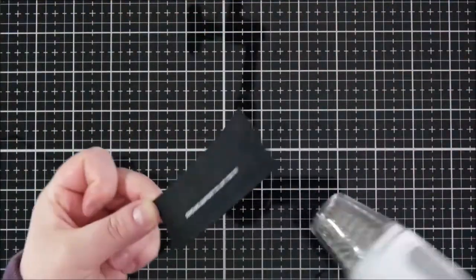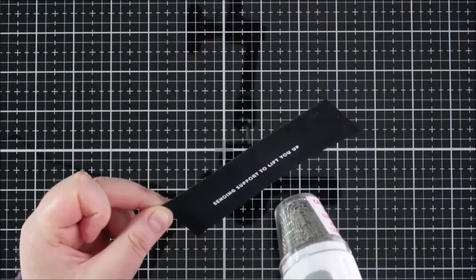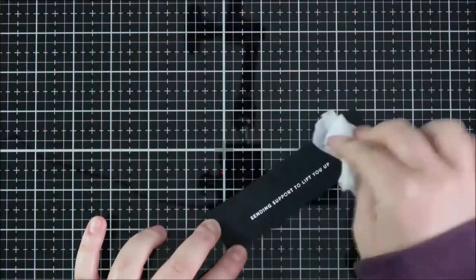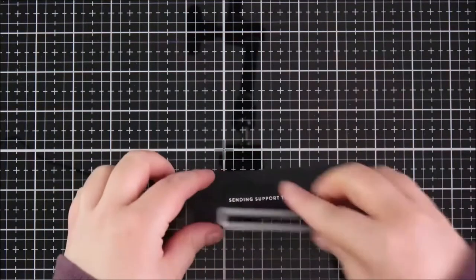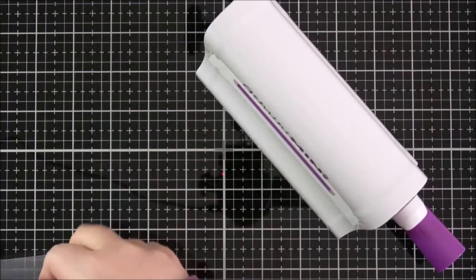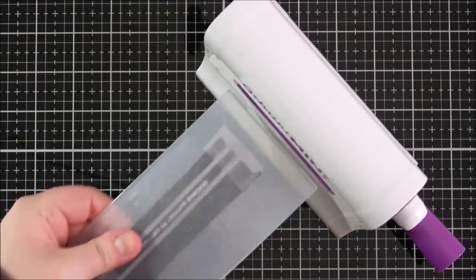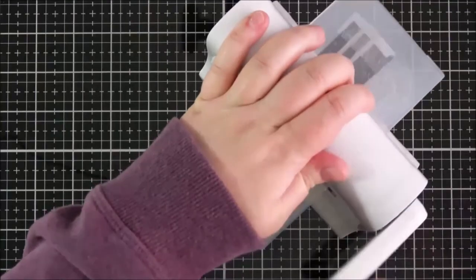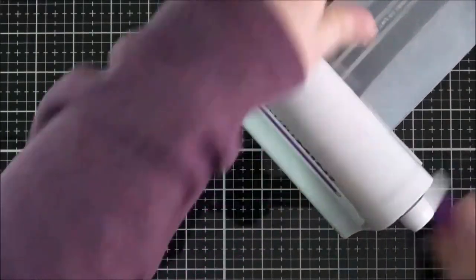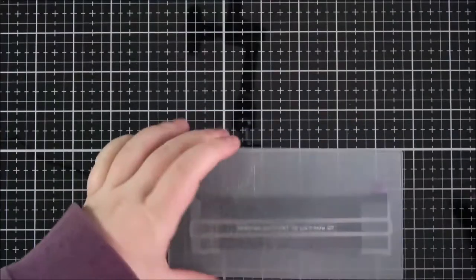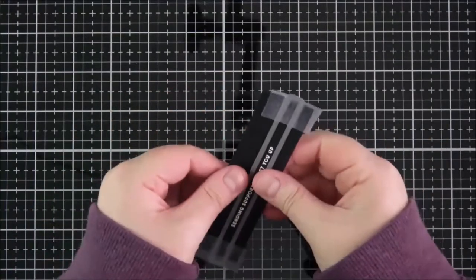And then I can heat set that sentiment until it's completely melted. I like to heat set from the front and the back especially with these tiny little sentiments. I don't like to add too much heat to it. Just using a swiffer cloth to get rid of any of the excess powder at all. And then I can cut that down into a strip using the simon says stamp sentiment label dies, just running that through my gemini mini here. And then I can cut the edges down with a guillotine once I've figured out how long I want the strip to be.